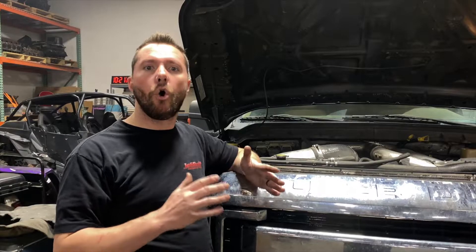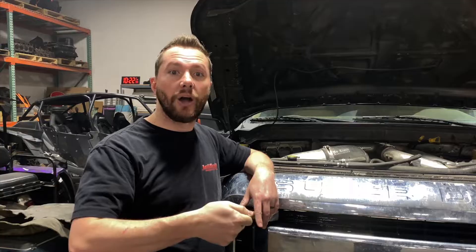Now depending on whether they're stuck open or closed, it's still the same procedure, but it helps to know which way they're stuck. Something else to point out is that if your vanes are stuck and you turn the truck off then back on and they cycle fine, your vanes weren't stuck. The PCM is commanding them to hold a certain position because it's not seeing something it likes — you either have a boost leak, an exhaust leak, a sensor out of whack, or a tuning issue.